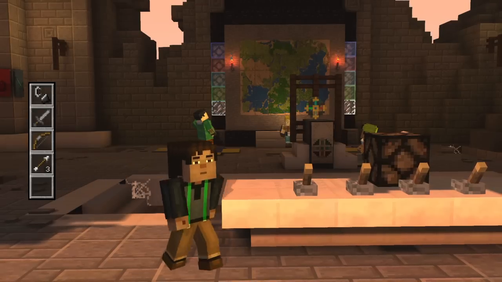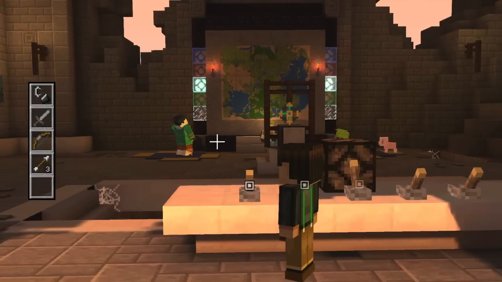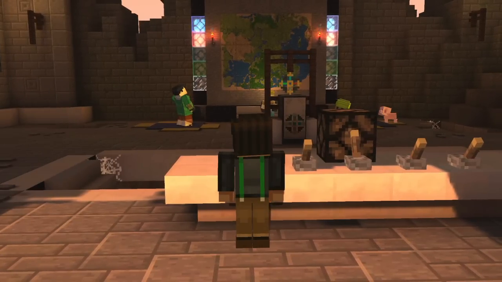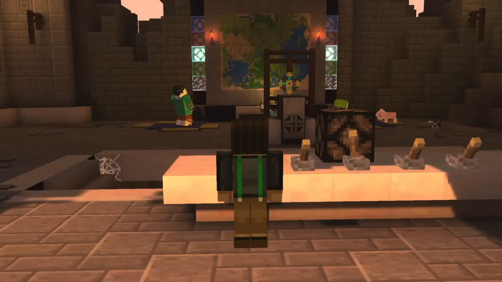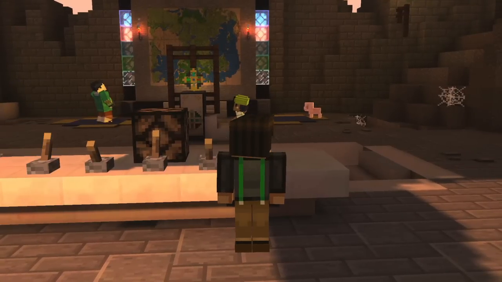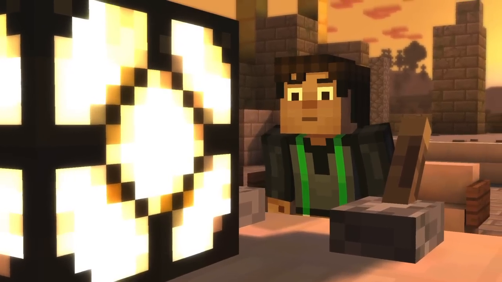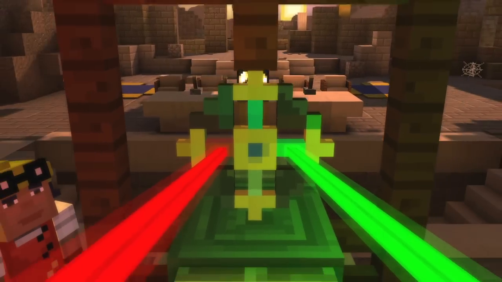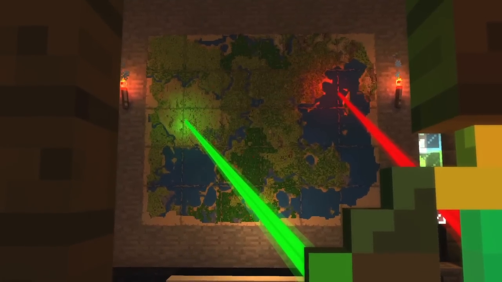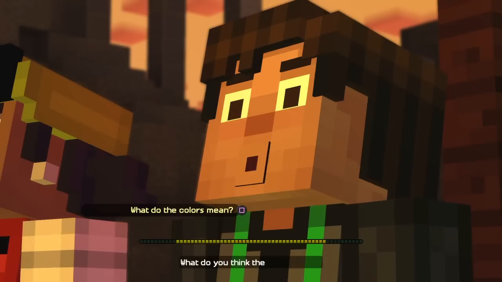Wait, there's levers here. Levers, switch. What? It's gonna be a freaking combination, isn't it? Uh-oh. Whoa. Oh, damn. That's amazing. Absolutely incredible. Wait a second. How did they build this? Okay. Now I'm impressed. What do you think the colors mean?